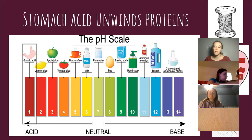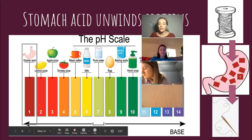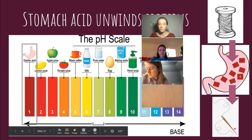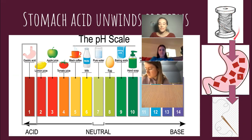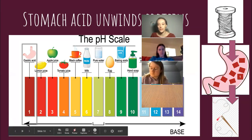Another thing that stomach acid does is it unwinds protein. And by protein, I don't just mean meat — everything is made of proteins. When the pH is nice and low, we have our proteins unwound by that acid. A protein is kind of like a spool of thread — all wound up real tight. So if you wanted to break it up into smaller pieces, it'd be very difficult. Stomach acid causes it to be unwound so that it can be used like a piece of string.